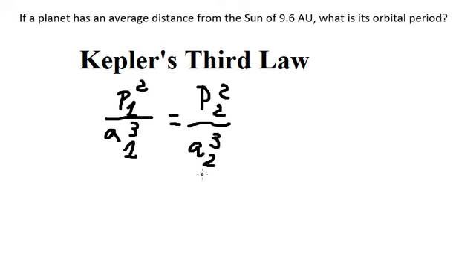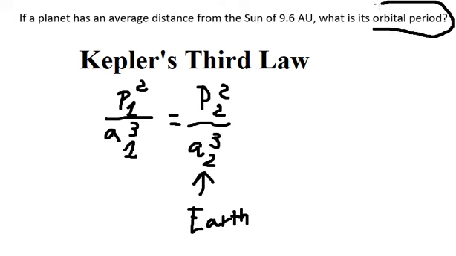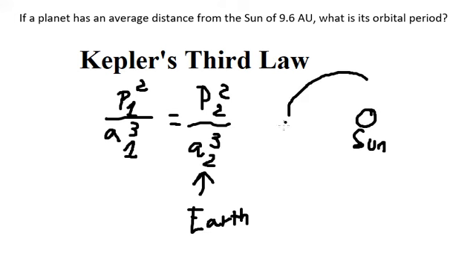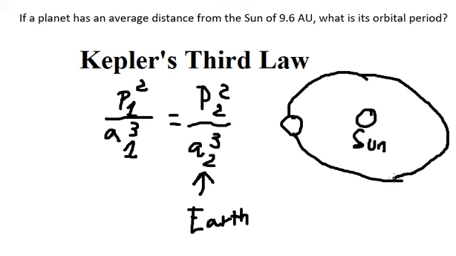So let's say I want to choose this one that is about the Earth. On the question they want to find the orbital period. That is about part number 1 in here. So we need to draw the diagram. This one is the sun. This one is the planet. So part number 1 is about the orbital period.